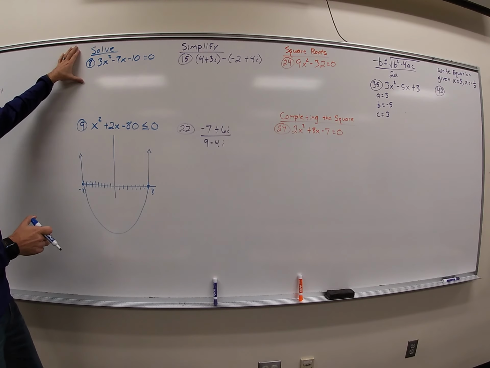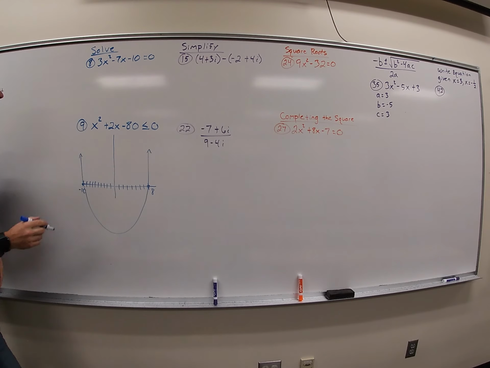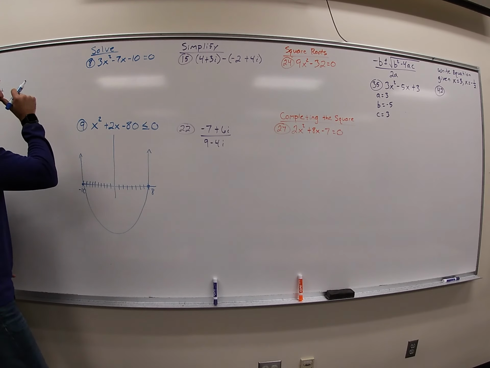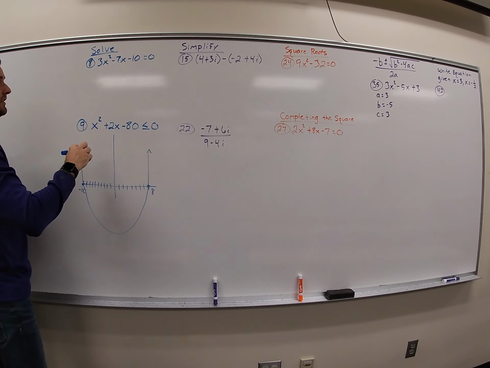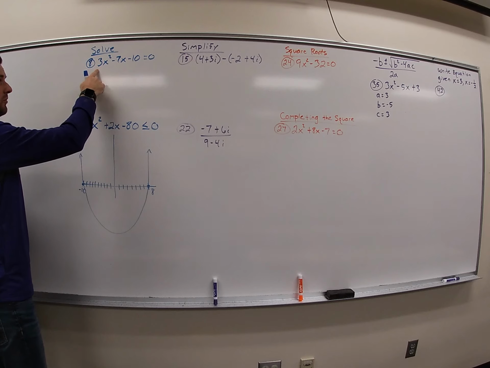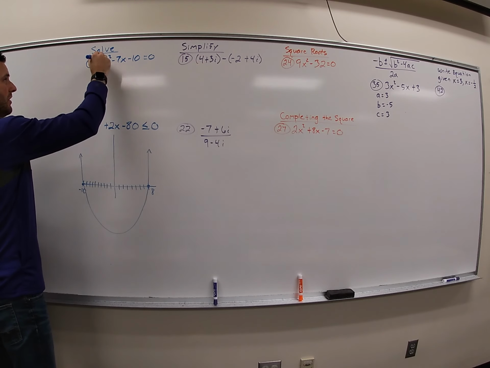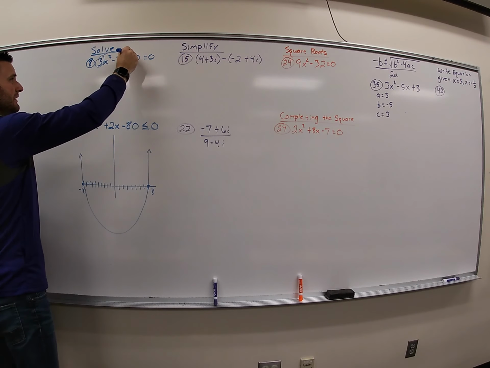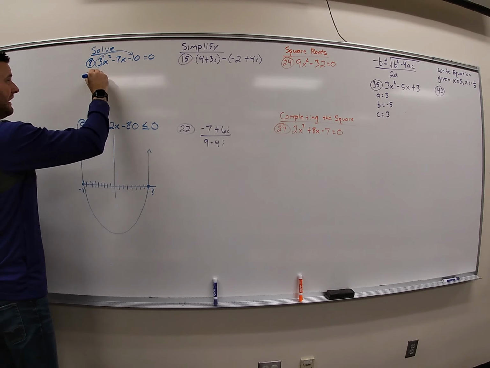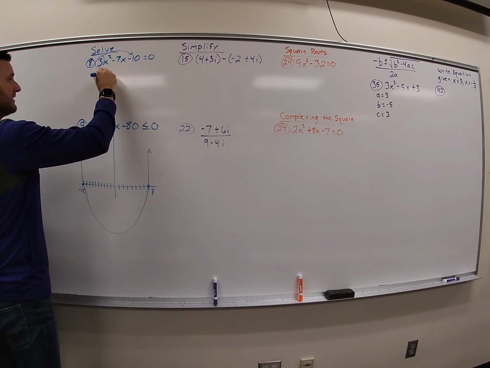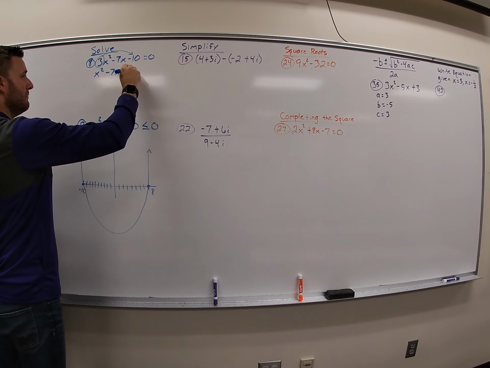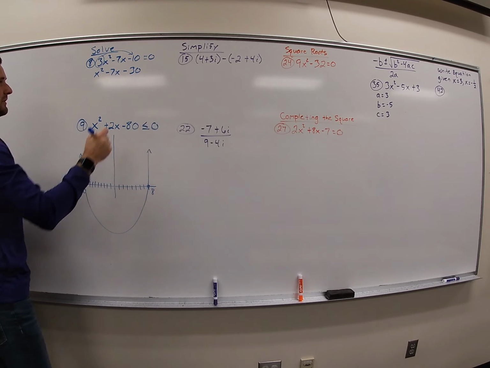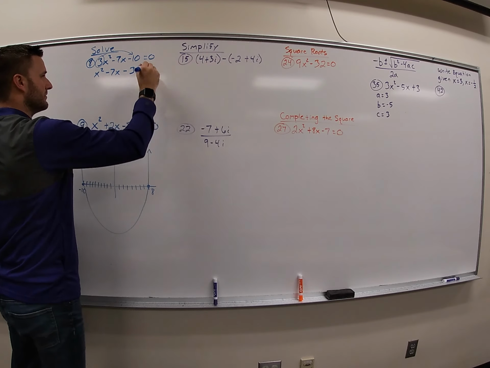All right, so here, we're just going to solve 8 and 9 on your review. So number 8, we're going to solve using factoring. We have 3 terms, so we're going to factor. Well, a is equal to 1 or greater than 1, so we need to multiply. So using the Moyes method, we're going to multiply that 3 to both sides and write what we have left over. So x squared minus 7x minus 30. So 10 times that 3 is 30, and this equals 0.